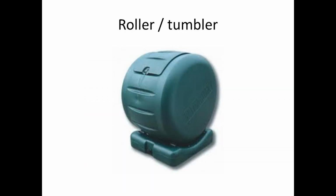You can buy the big roller tumblers. These supposedly work. I've found one person in 6 years of teaching this class that actually has enjoyed their roller tumbler. Because I've used something like this before, it seems like you're adding to it, and it takes so much longer to finish because you're continually adding to it.